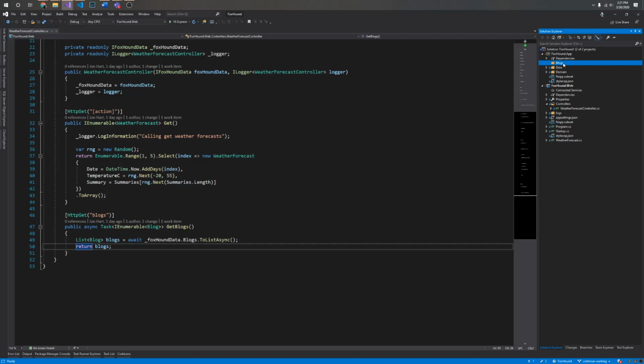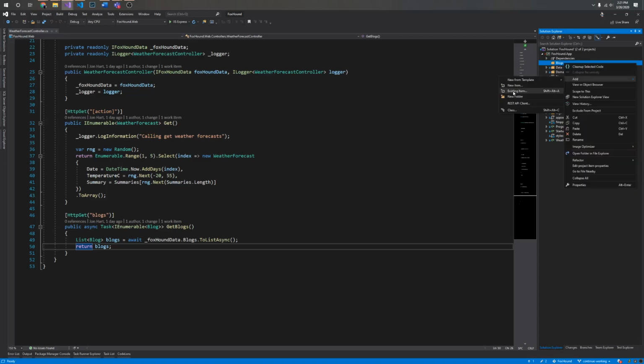I guess that would depend on how many different queries or commands we would be running. Are we anticipating that there's going to be a lot of different commands versus queries? That's a good question. I mean, what can a blog do? You could probably create it. You could probably edit it. You might be able to like it. You might be able to delete it. You might be able to add a post to it. You want to get it. You want to get a bunch of them. So, knowing that we don't know that, maybe we'll just start simple, and then if we find the need to refactor, we'll refactor. Yeah, I think that's a good idea.